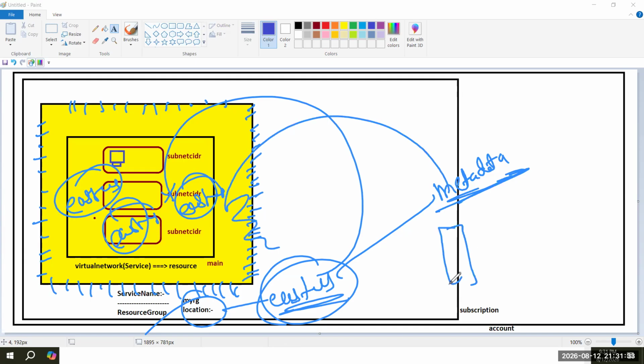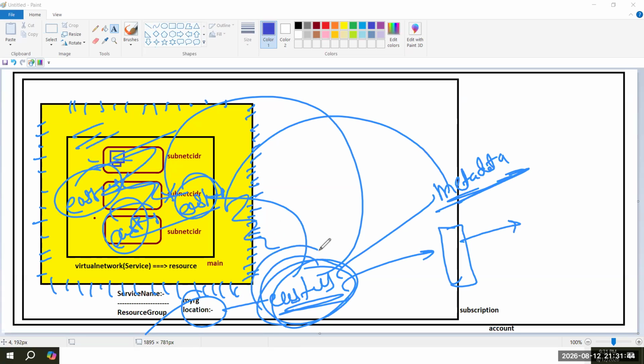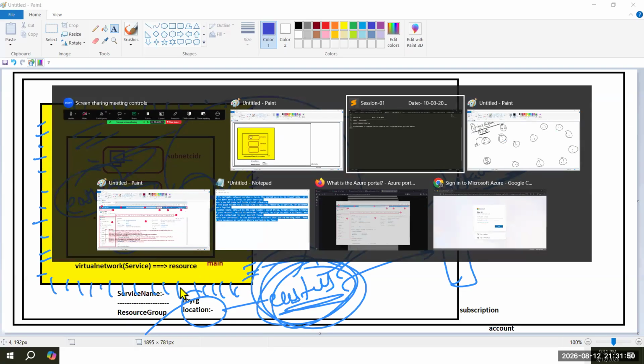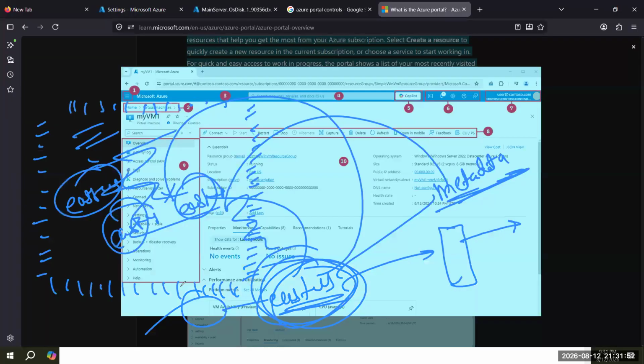A small file will be created, and the file will be stored in this region. In this resource group, you can store anything. Nothing will happen. That's why the resource group location is dummy. You can ask the same question over the internet.